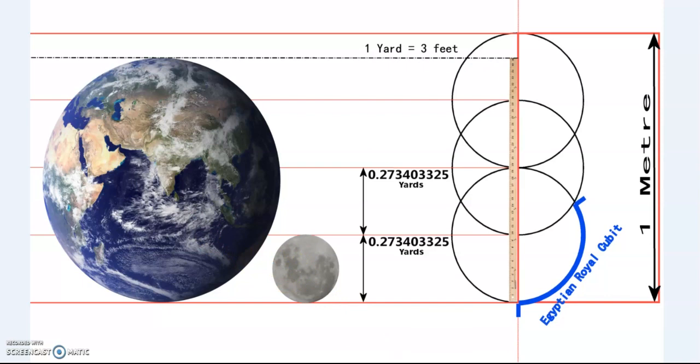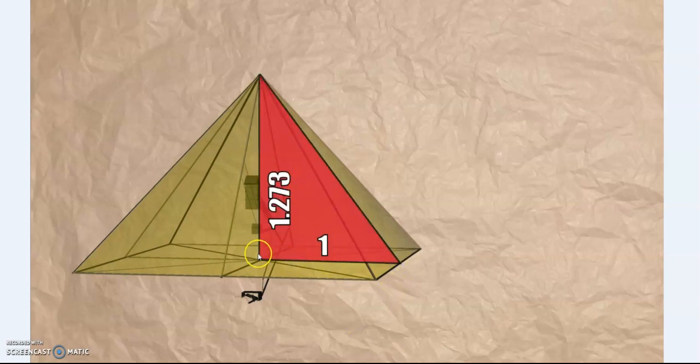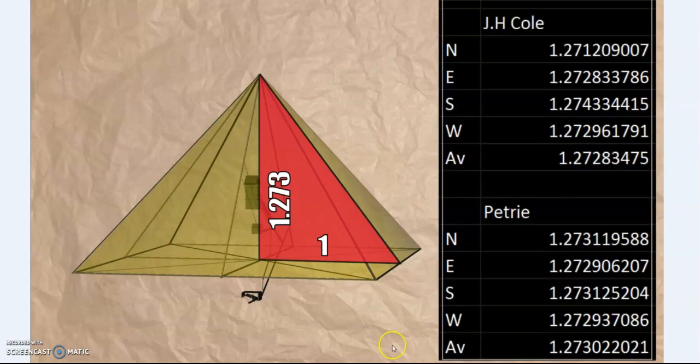of the Earth. Recent upload, I'll put the link in the description, and I'll show you anyway. Here we see the relative size of the Earth and the Moon. Now, for instance, the Great Pyramid, if the half base is 1, then the height is 1.273, give or take a fraction, using the survey data. Each site has a slight variation, so whether it's the J.H. Cole or the Petrie survey, there we see we're getting that 1.27, so 1 plus 27.3%. So again, we can see there the averages of the Petrie and the J.H. Cole survey, 1.2728. Just round that up to 1.273.